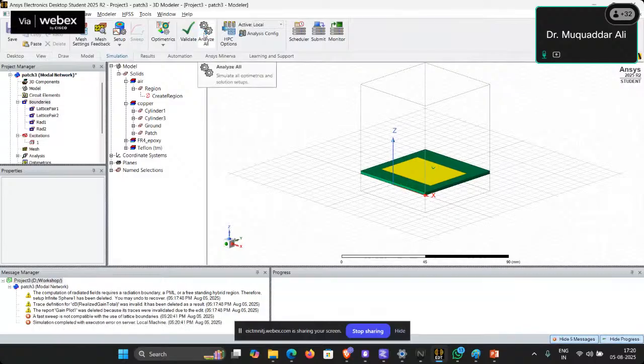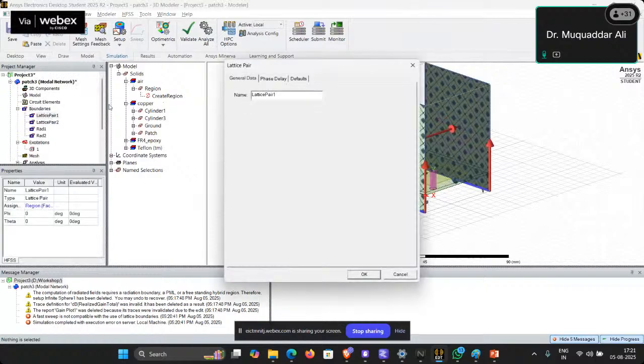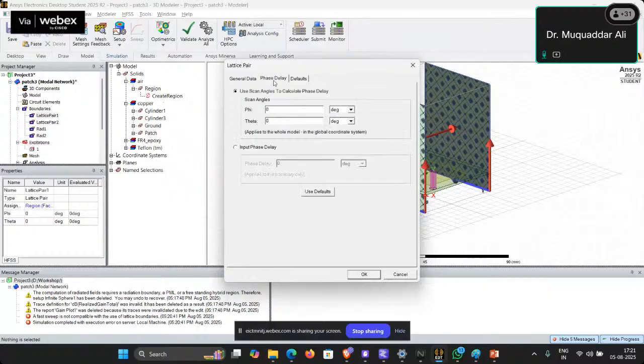Once the analysis results are there, we can identify the antenna array pattern, because we have designed this antenna in such a way that we have applied the master slave boundary conditions here. And if we double click on the lattice pair, then we can change this phase delay.